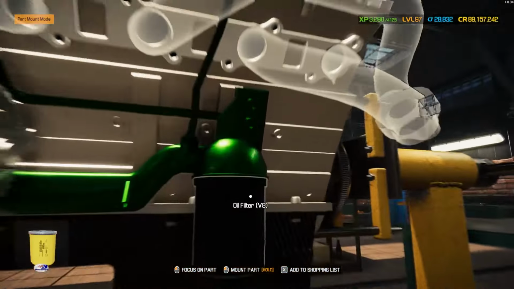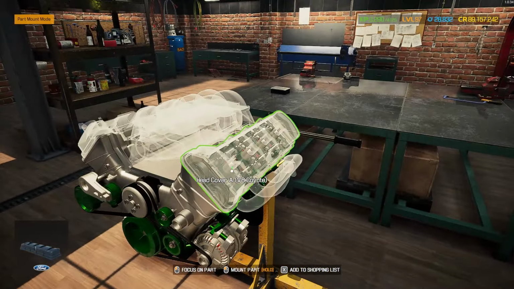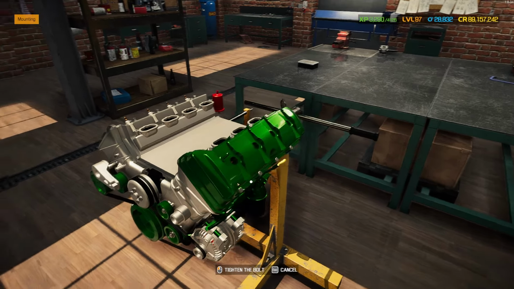Our oil filter has got a carbon fiber cover on it. I'm calling it that, and we're sticking with it. And then our head covers are in that beautiful body colored green, looking very nice. Let's get all of that bolted up and get them all in, along with some ignition coils to go over the top. So let's get them on.